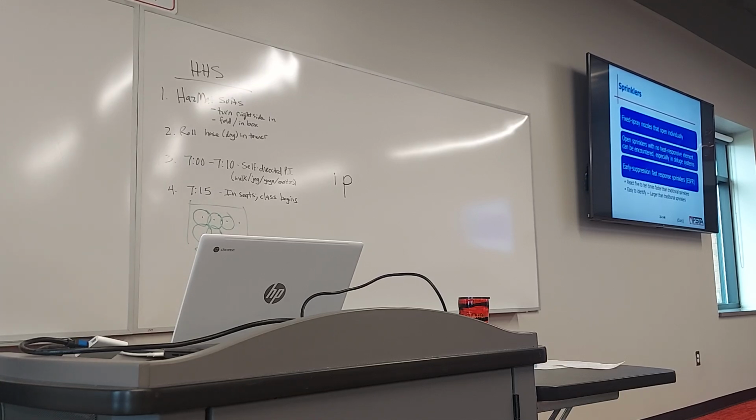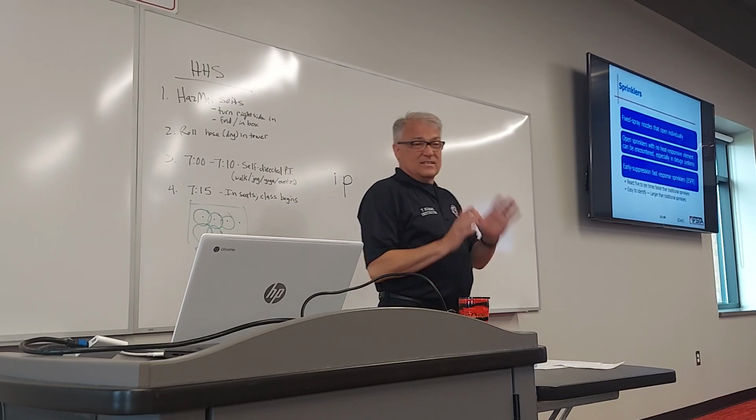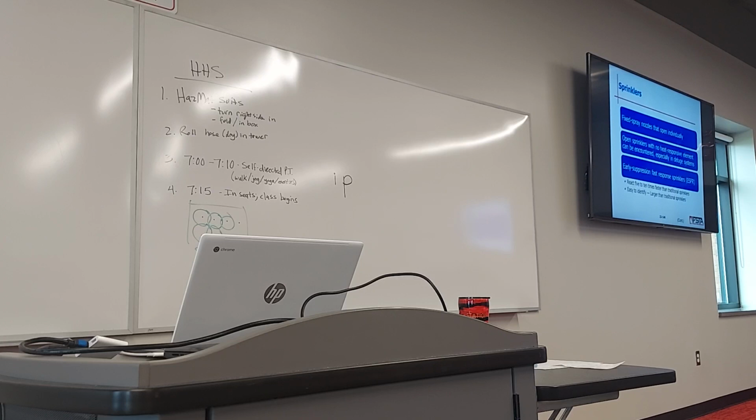It hangs down and that just breaks up the pattern from a solid stream to the umbrella shape. It does not turn it 180 degrees like those do. All it does is hit it and break it. And ESFR, an ESFR can put out up to 100 gallons a minute. So really pretty impressive when you look at these. It's an expensive sprinkler head. It's a specialized system. I only have one of these bad boys.